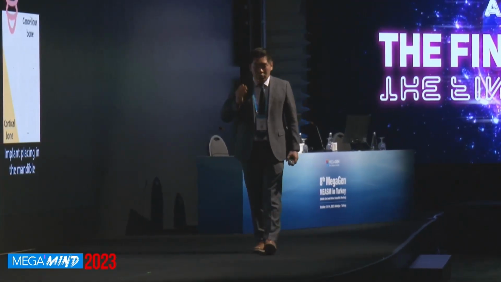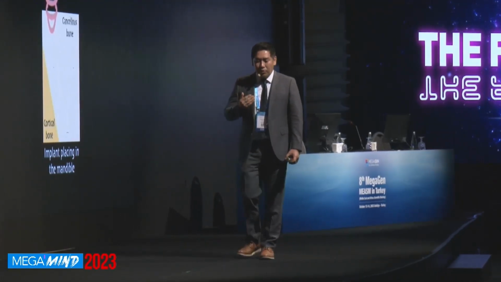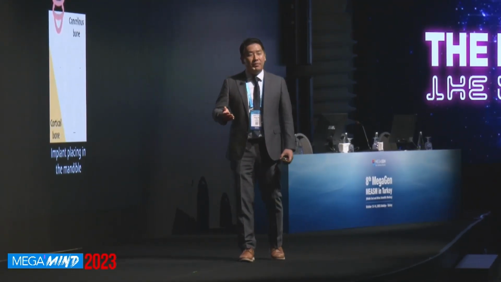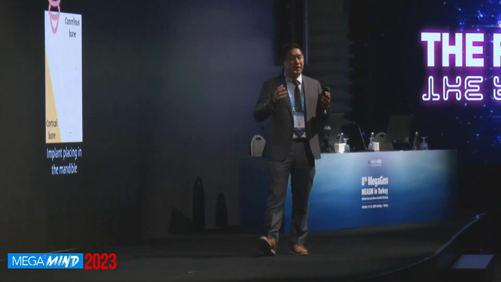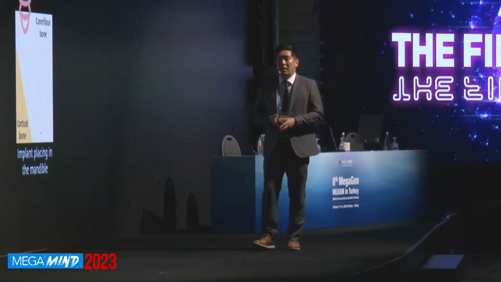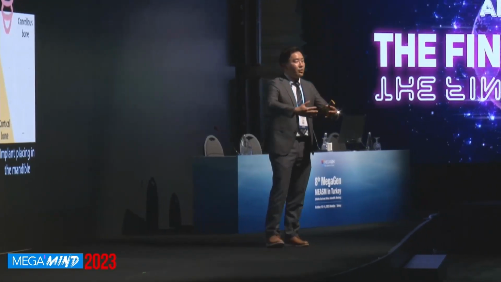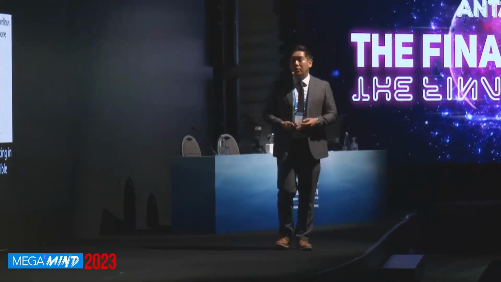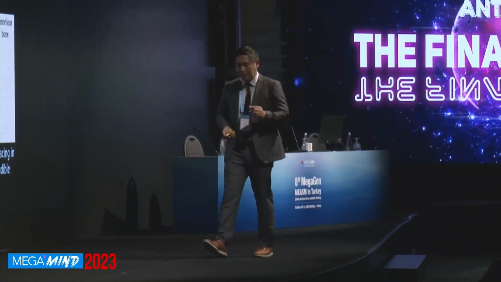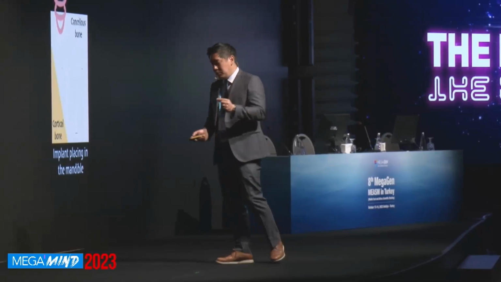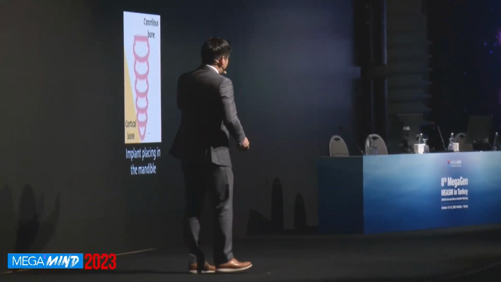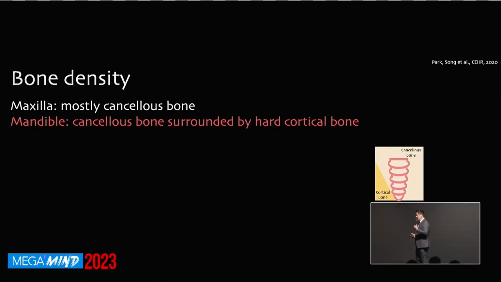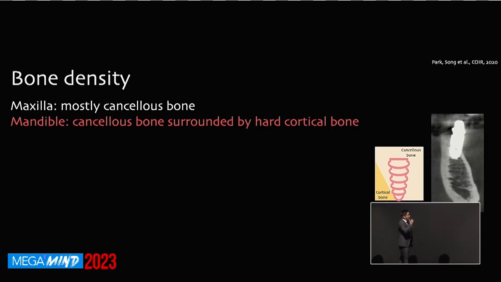Mostly we face uneven bone density in the mandible rather than the maxilla, because the upper bone is mostly composed of cancellous bone, while in the lower jaw, the cancellous bone is usually surrounded by hard and dense cortical bone. So let's say we are placing the implant in the mandible. The fixture will pass the soft cancellous bone part first, and then the apex of the fixture would meet the hard cortical part, and this kind of slipping movement may happen, which may eventually cause buccal dislocation.